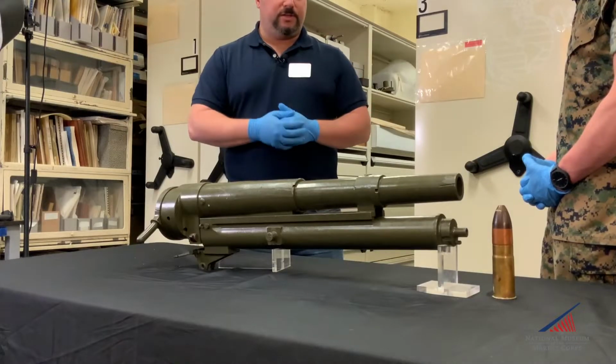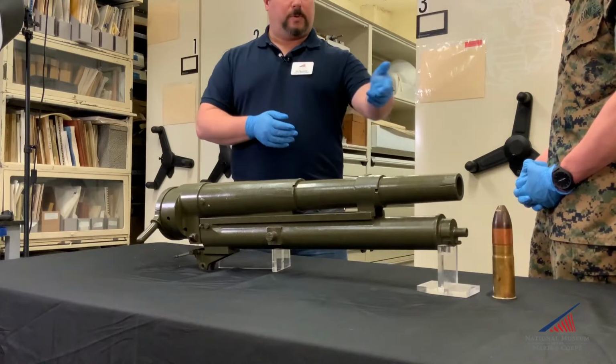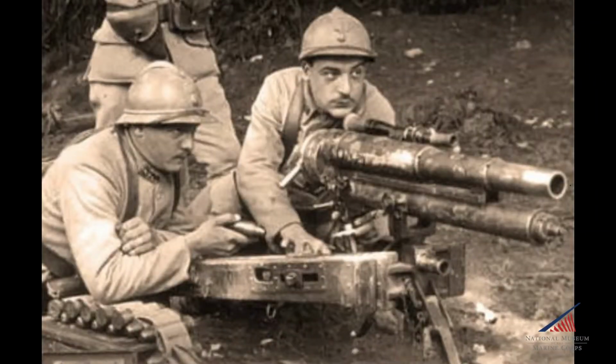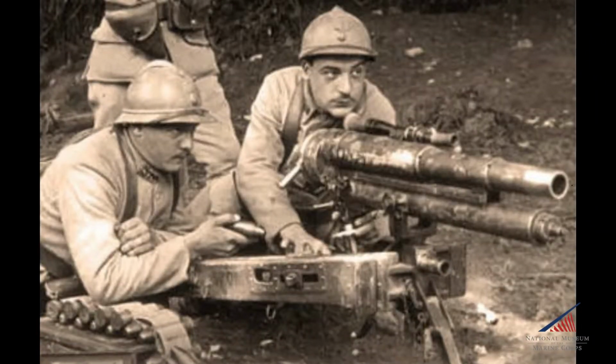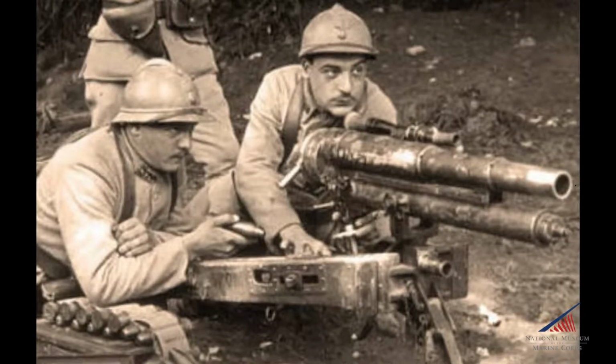So in this case, this was an infantry support weapon. It fired a 37 millimeter Hotchkiss round. You can see it right there. And it was really used to support advancing infantry by laying down direct high explosive fire on enemy positions.